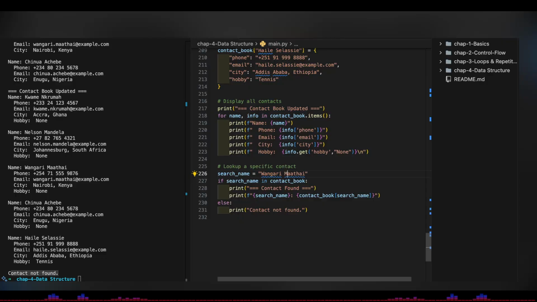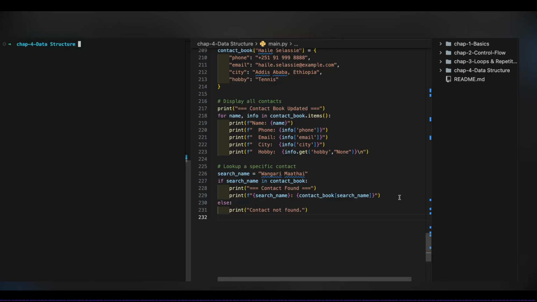So maybe you want to come up with a scenario where, before you process the information, you make it lowercase, not in the database, for example, because you want to avoid a scenario where the name does exist, but because of the capital first letter, it is seen as non-existent or not found. Those are things you want to keep in mind when implementing logic like this. So that is basically what this lesson was all about.